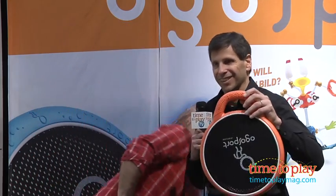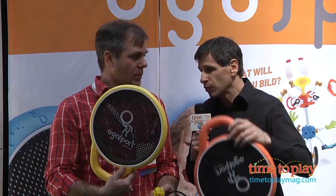I'm with Kevin from Ogo Sport, and I have something that might look familiar but it's changed a little. What am I holding and how has it changed? This is the Ogo Sport rack — we've added a new unique handle to our Ogo disc and we've added a whole new ball. This can be used for more than just hitting the ball up and down. We're all about universal play, open play — you can use it as a frisbee, bounce water balloons, tennis balls, racquetballs.